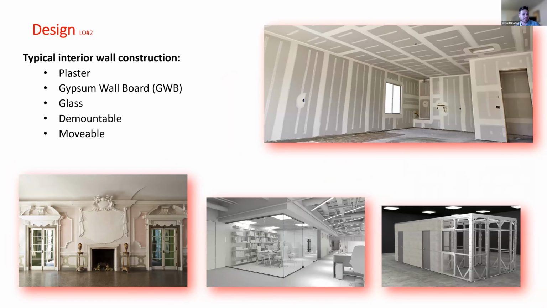In the world of interior design, walls come in many forms. Plaster, as we previously mentioned, not too many people know how to do that anymore. But then you have your gypsum wallboard, a drywall. You have glass wall systems, glass wall partitions, demountable and movable walls, kind of like a giant Lego set. And each of these offer a unique blend of form and function that cater to the dynamic needs of the modern design projects.